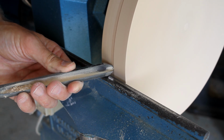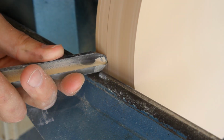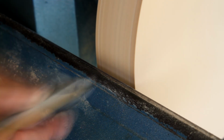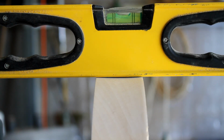So this edge I'm actually going to hollow out a bit so it's sort of concave, so it's higher on the outside. That way when you stand it up, it stands on the two outside edges and doesn't fall over. Here you can see the gap underneath the middle of the level, and it's actually sitting on the two outside edges. That's how I gauge that it's done correctly and that it actually will sit level.